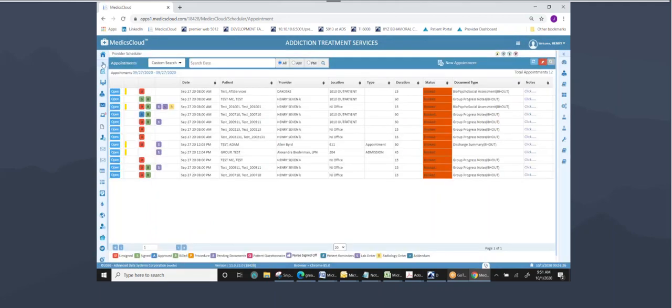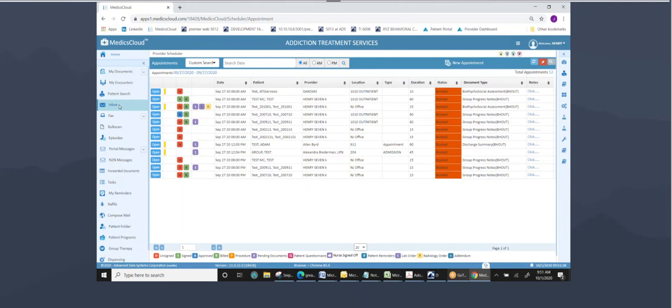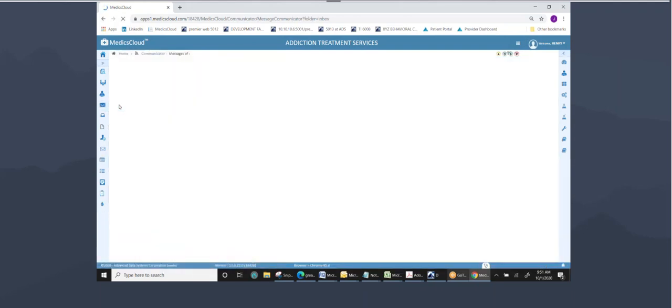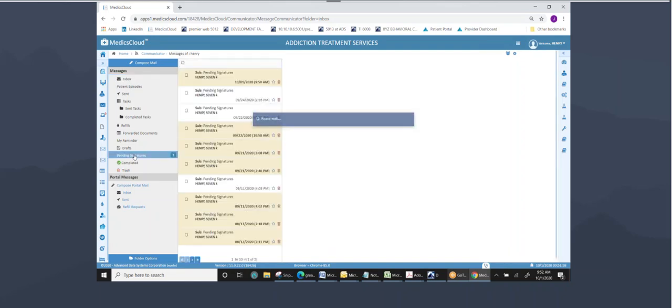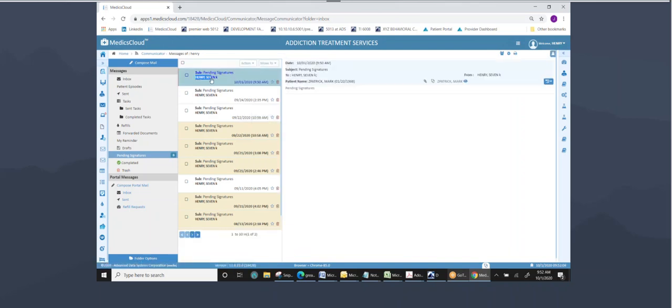So when I come in the morning and I open up, I always tell everybody, check your inbox to see what work was sent to you. So it's in the inbox. It's the message system. And if you look down here under pending signatures, do you see a 1? That's because I just routed myself, in this example, a biopsychosocial to review and approve. So if I click that, I should have a pending signature that came from Henry 7. And if I just click on it, it linked Mark Patrick.